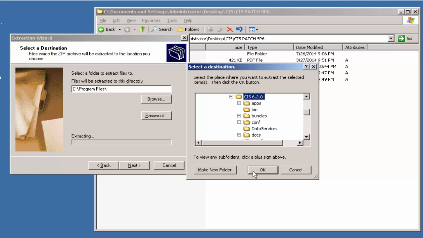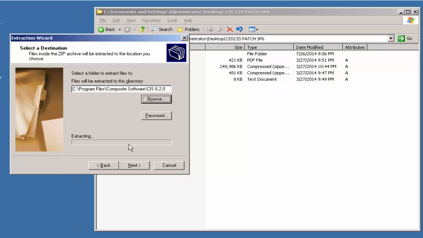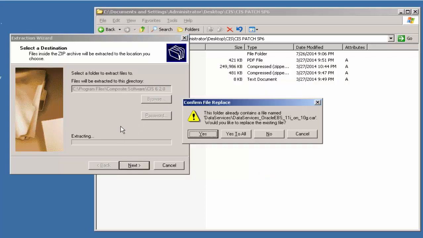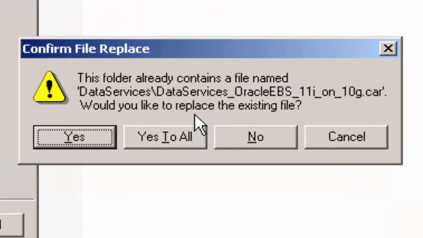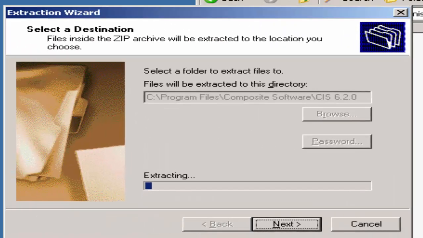Just hit OK and then hit next. Now it is going to give you a warning if you want to replace all contents, and then just hit yes to all. It is going to unzip it to the Composite Information Server home directory.